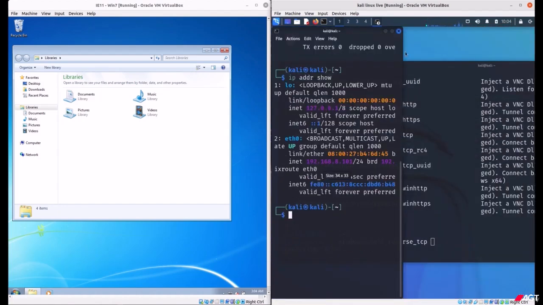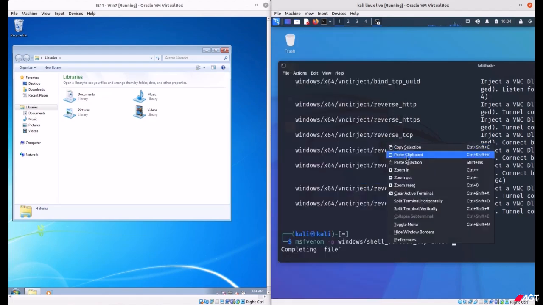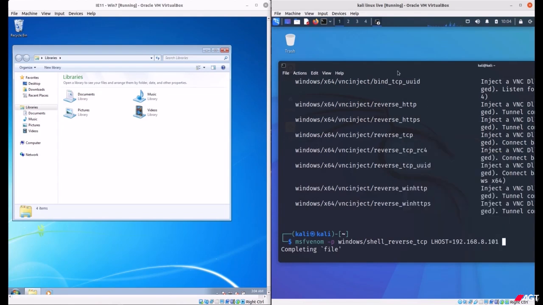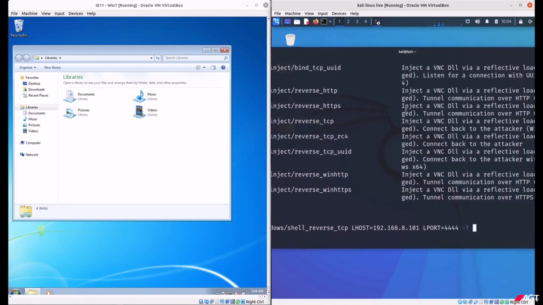So we have the IP address, and let me close this. So we'll type LHOST equals the IP address and then the port. So let's pick 4444. Then you need to specify the file format. So every Windows program is an .exe. So it has exe as extension for executable programs. So this is different on every system.